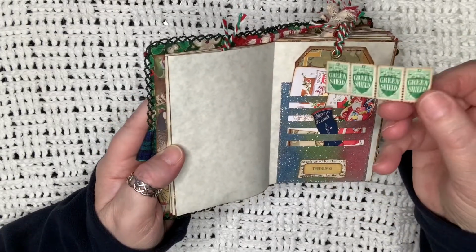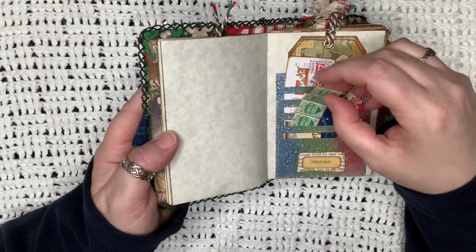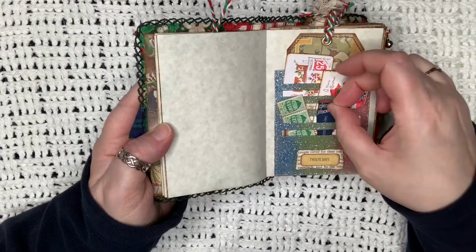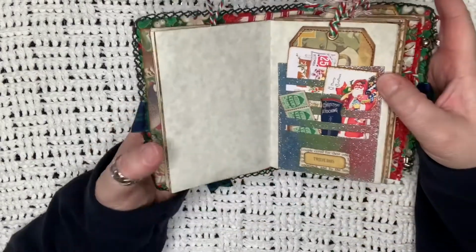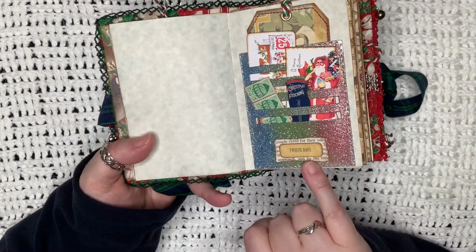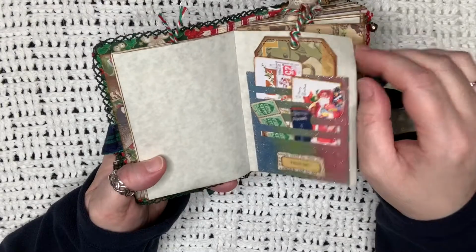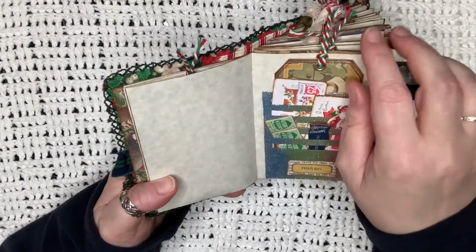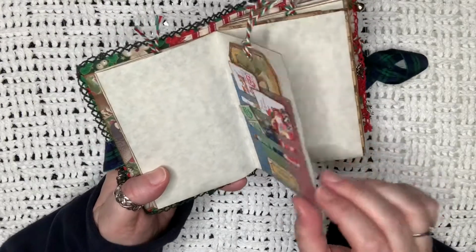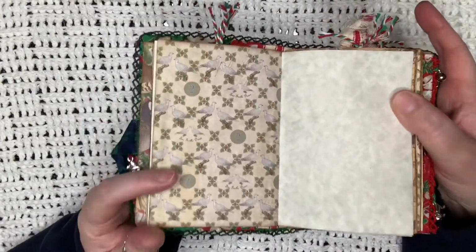Some old Green Shield stamps that I've had in my stash for a while. Just gives you that oldie worldie feel. It's sort of like an old traditional Christmas journal, this. Some little book page with an element from the kit just at the bottom there. There's the turtle doves again.